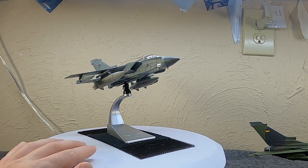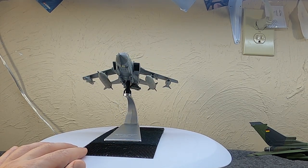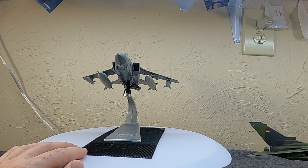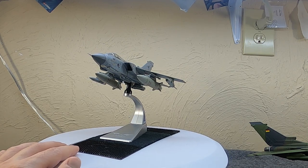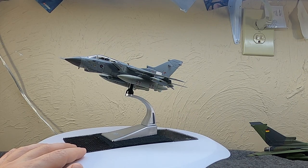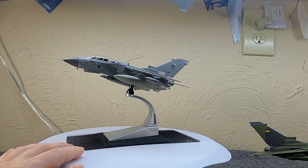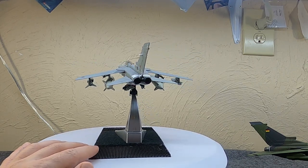Its last combat flights were in January of 2019, and then it was pretty much drawn down in March, and then officially retired on April 1st of 2019. However, Germany, now unified, of course, would continue to fly the Tornado, and still does to this day. Now, like I said, this is a FGR-4.